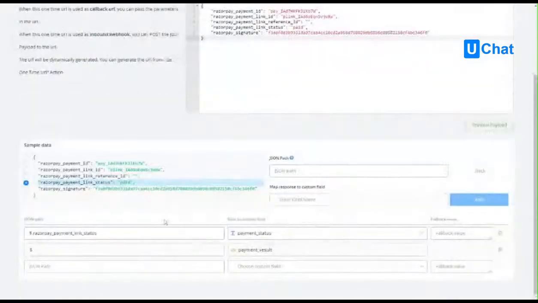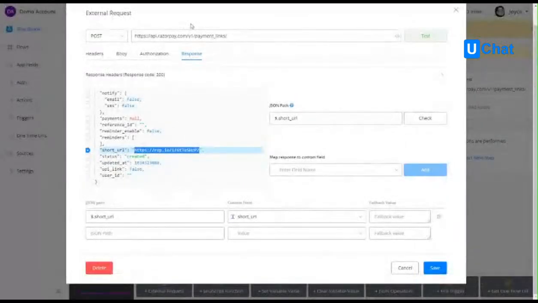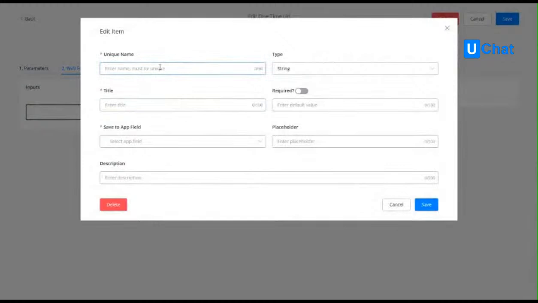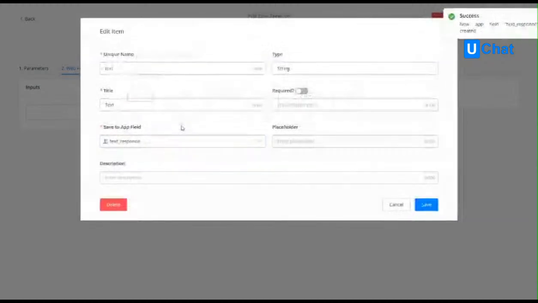So this link is the page here. The user will first jump to a web form. So if you have specified any information here, so let's say text, response, string, okay, anything.